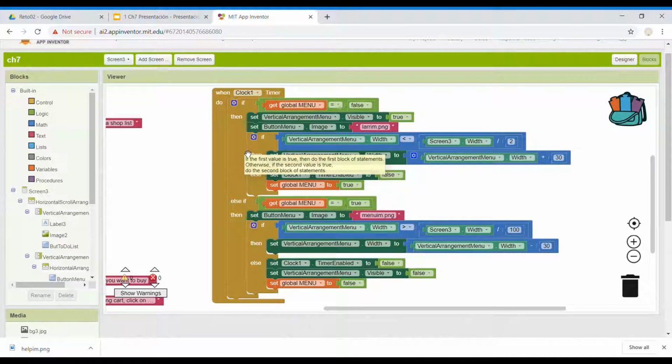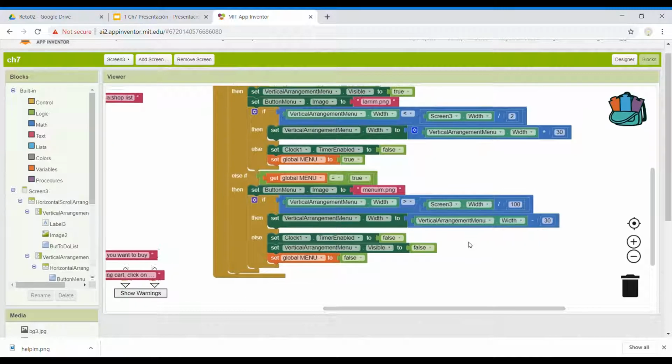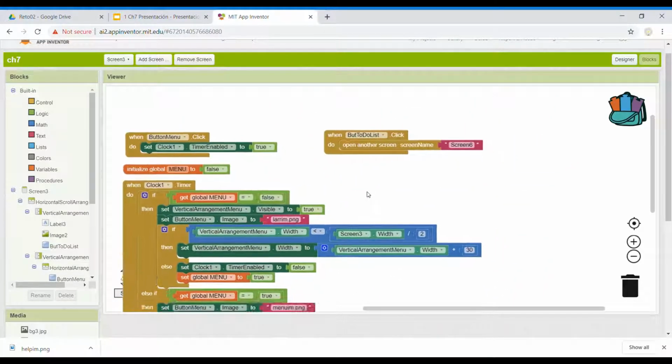This indicates that if the menu isn't visible, it will become visible if you click on the button with the menu symbol, and if you click it again, it will become invisible, and that's what it indicates. Oh, and in the menu that slides, there's a button that says to-do list, and that indicates that when you click on the button, it will go to screen number 6.